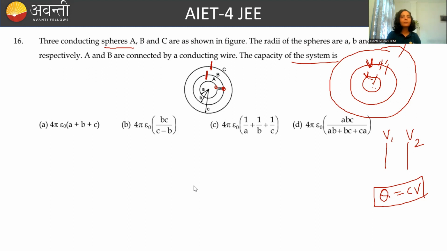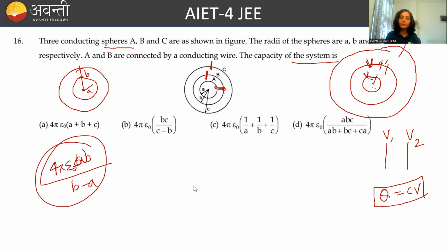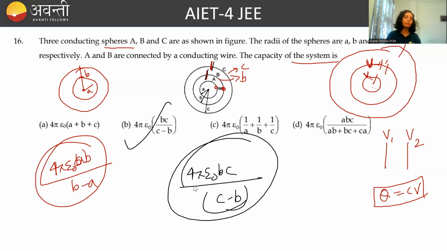Now this B and C can form a capacitor. Only this capacitor is possible here. So what will be its capacitance? You have seen that if there are two spherical shells like this, if one has radius a and another has radius b, then the capacitance is equal to how much? 4 pi epsilon naught ab divided by b minus a. And here, B has a radius of b, C has a radius of c. So what will be the capacitance of these two plates together? It will be 4 pi epsilon naught bc by c minus b. So the correct answer will be this. This question is very simple. You just needed the formula.